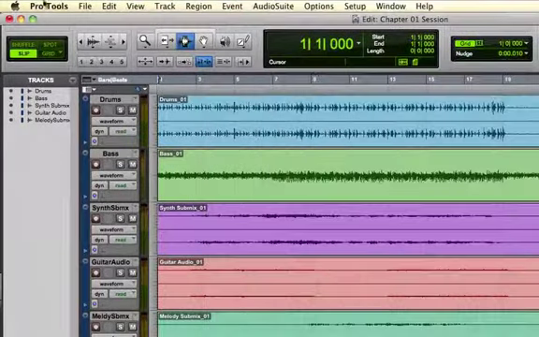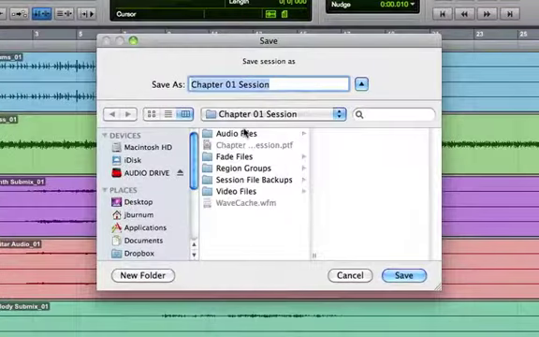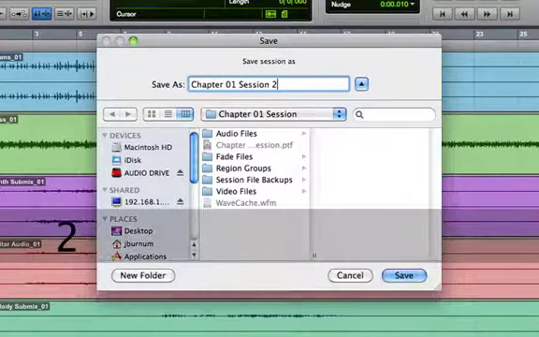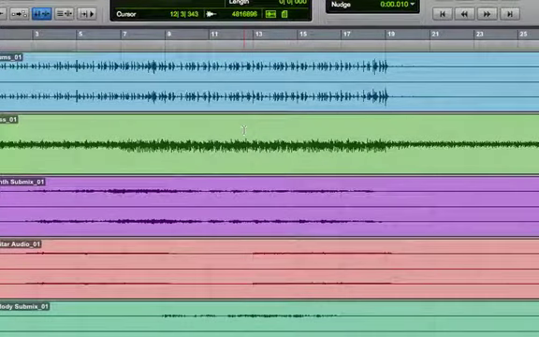Now, Save As allows us to create a different version. We can call this Session 2, for example. What I like about this is that it's a great method for being able to go to an earlier style or production idea that was created in the process. I like to think of this as laying a trail of breadcrumbs that you can come back to for any decisions that you made earlier that you just need back.